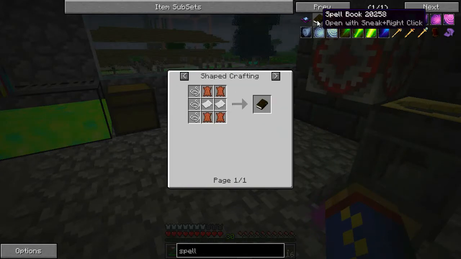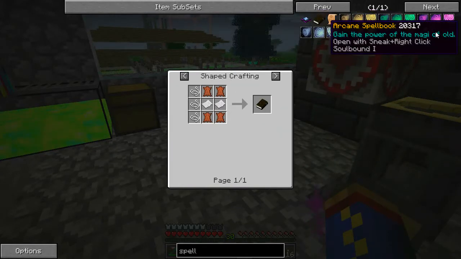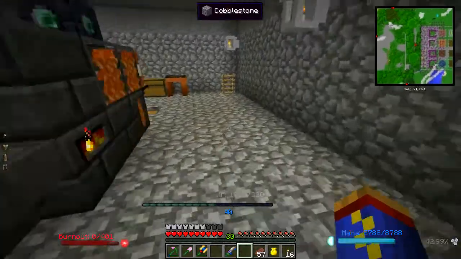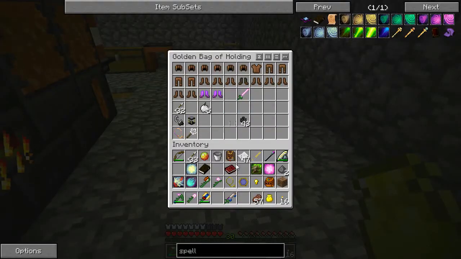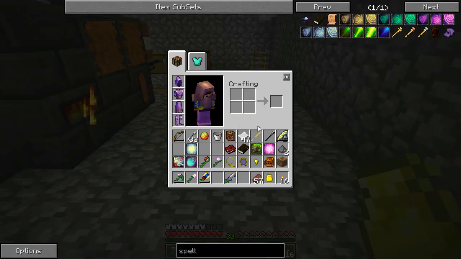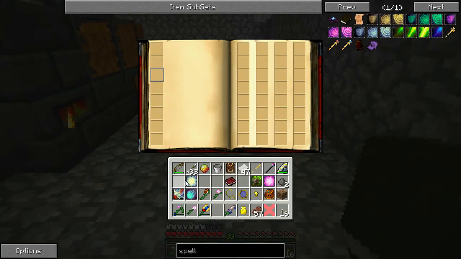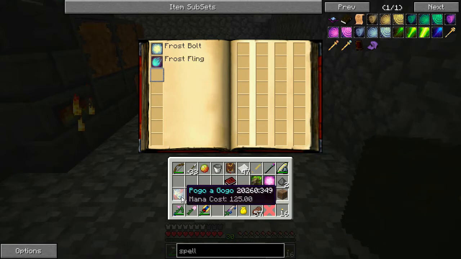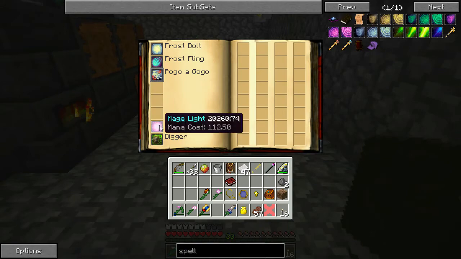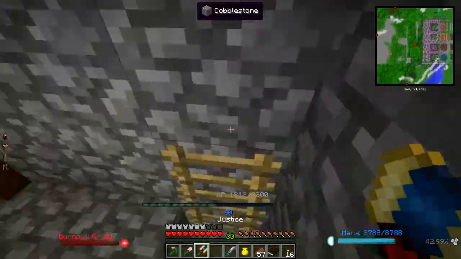Spellbook. And there's the Arcane Spellbook. Soulbound 1. Well, maybe there's something in our magical compendium. Let's go and put our spells back in. Let's see. First is Frostbolt, Fling, Pogo, Digger, and Light. Let's go take a look at the compendium.